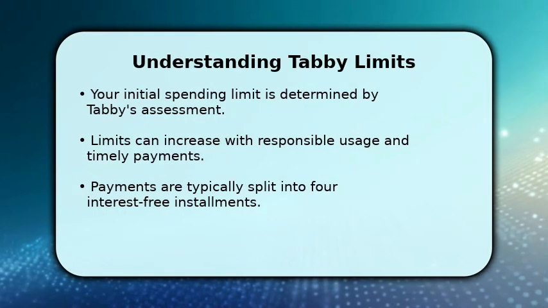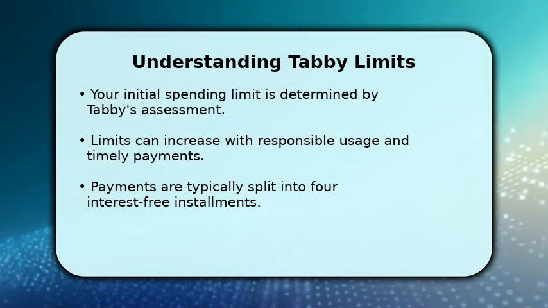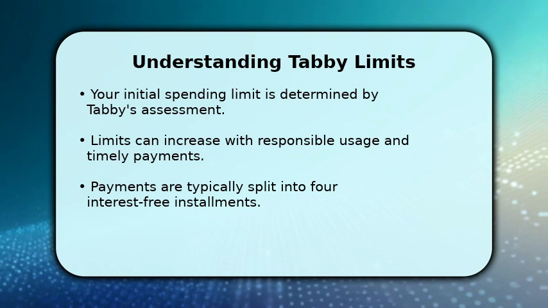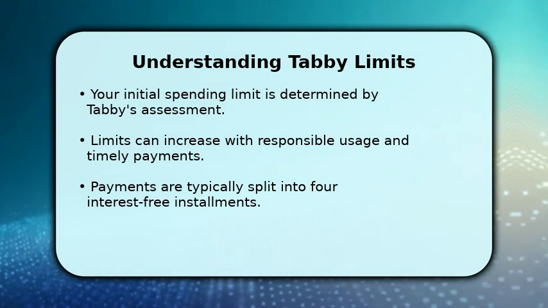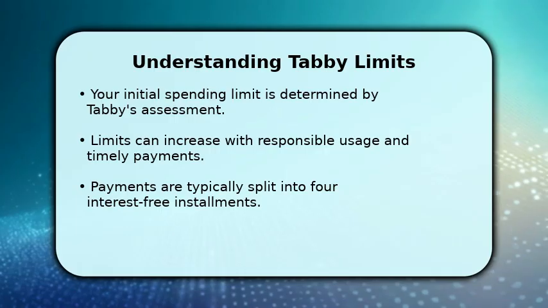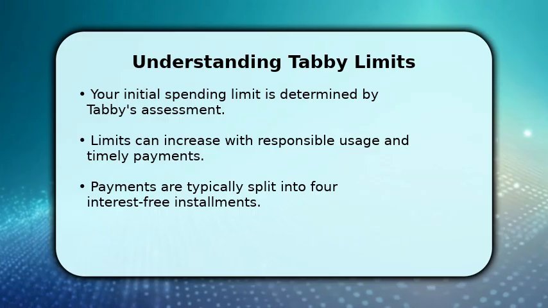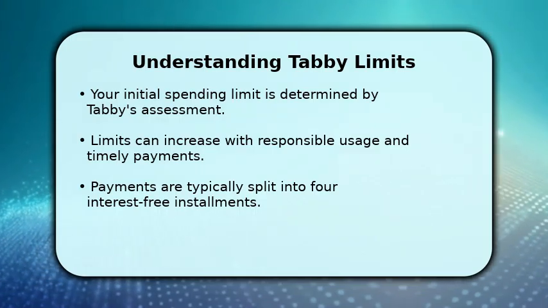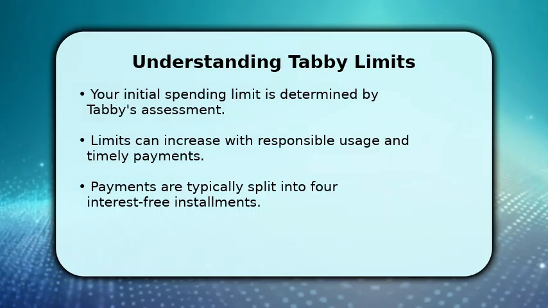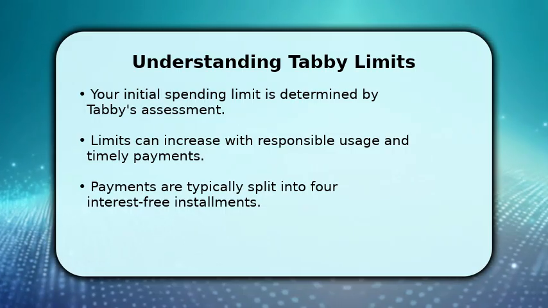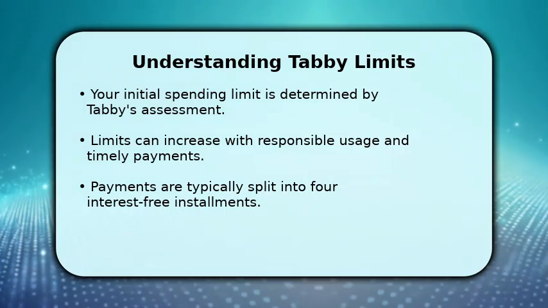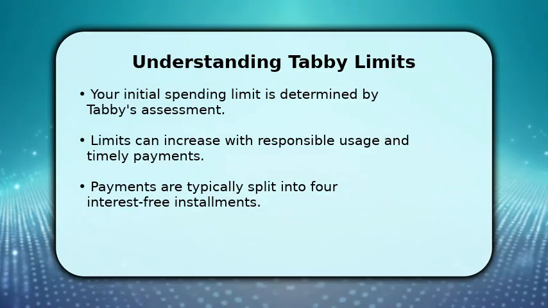Your initial spending limit with Tabby is determined by their assessment, often starting around a few hundred units of local currency. This limit can increase over time with responsible usage and consistent, timely payments. Tabby typically splits your purchases into 4 interest-free installments. Remember, the first payment is usually due at the time of your purchase, so be prepared for that initial amount.